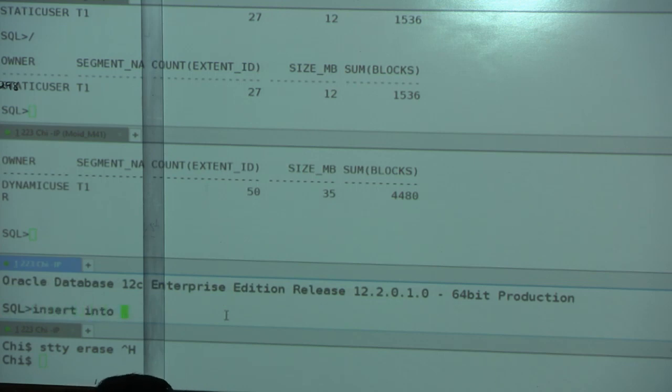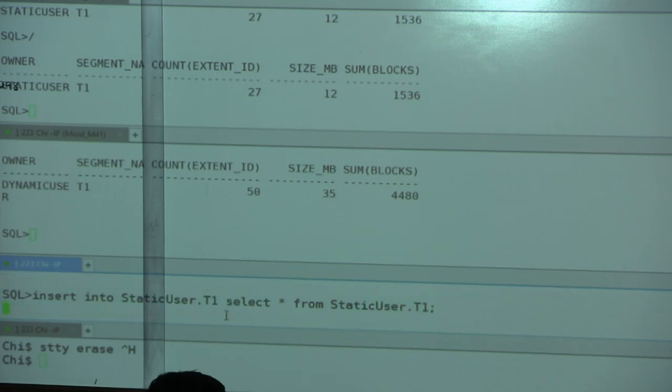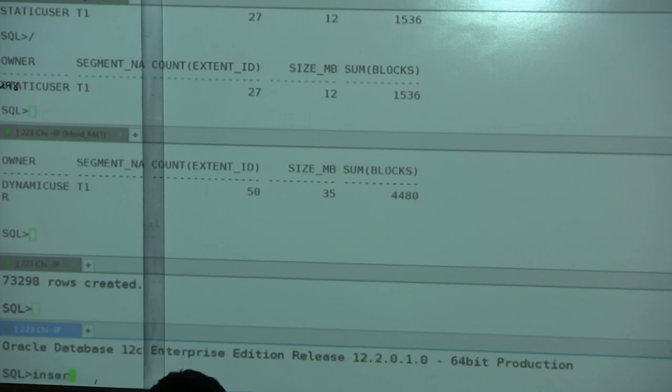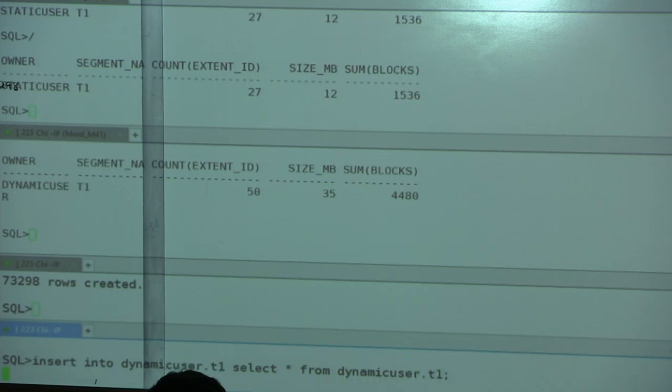Insert into static user dot t1, select star from static user dot t1. Okay, we do the same thing here. Insert into dynamic user dot t1, select star from dynamic user dot t1.